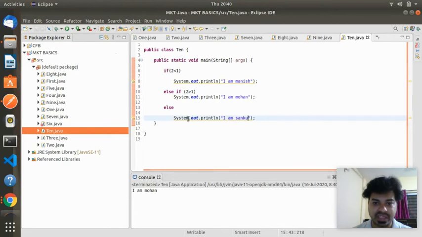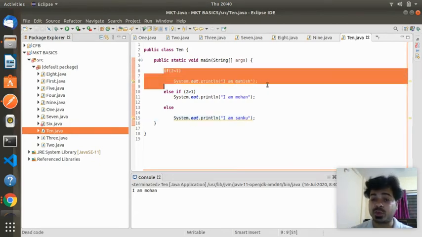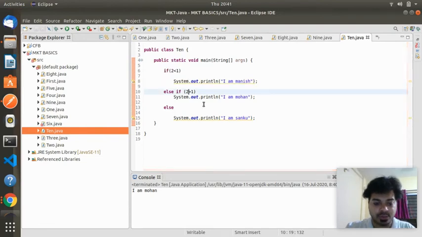Here, if you see, your first condition is if 2 is less than 1, which is wrong. So it will come out of that block and go to the else if statement, and check whether 2 is greater than 1 or not, which is true. So it will execute I am Mohan. Let's say this is also not true, and instead I write something like this.